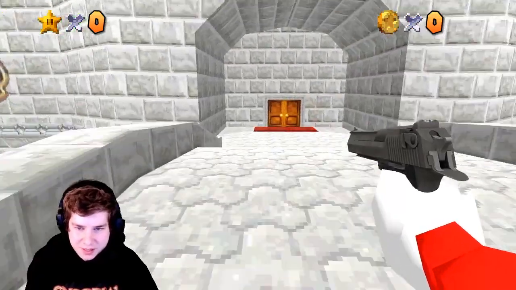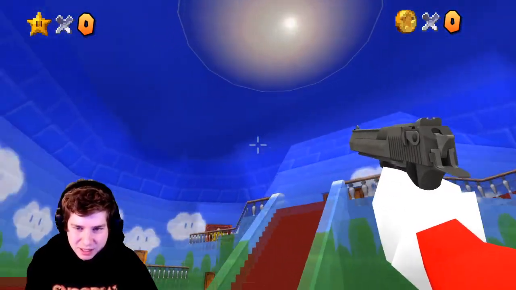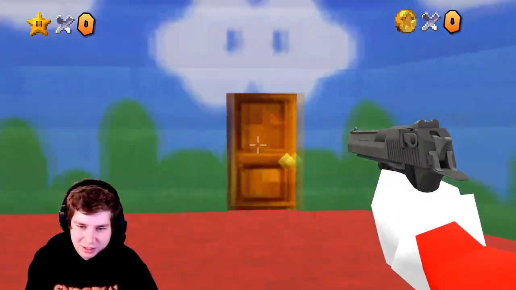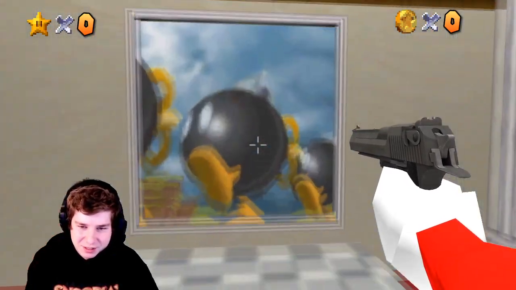All right, head to the castle here. Nice, I like how they have the Mario head transitions and everything. And yeah, pretty good looking castle here and everything. Just all the models look really good so far. Well, this is the entire game with every level, so let's see how this goes.